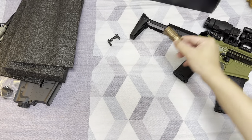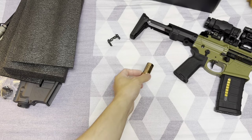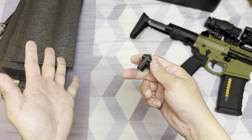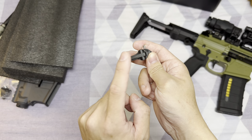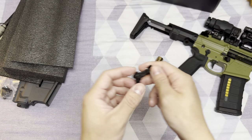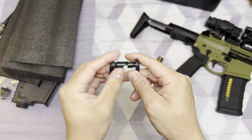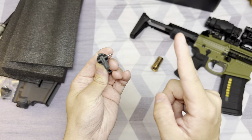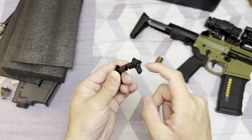Do note that the Q Cherry Bomb — you have to buy that separately, and it is also made by CNCTAC. And then this is the Noveski Magpul crossover selector. This is not licensed, so there's no engraving on the selector plate itself. But it is also manufactured by CNCTAC, same as the Q Cherry Bomb. I have an engraved version because mine is a real steel selector plate, which is compatible with the CNCTAC selector. So if you're into real steel markings, you can just purchase a real steel fire selector from Magpul or Noveski and plug it in.